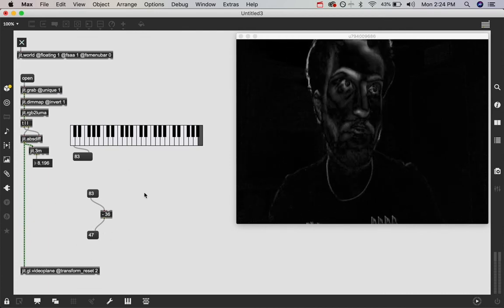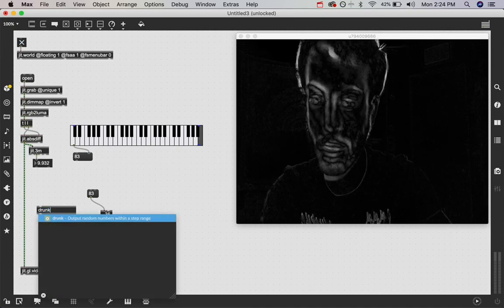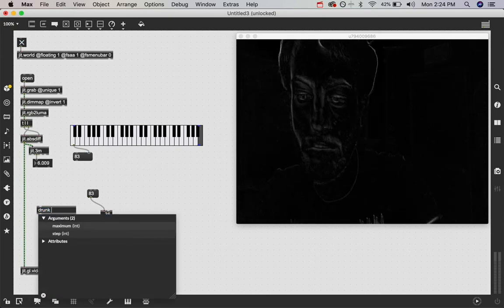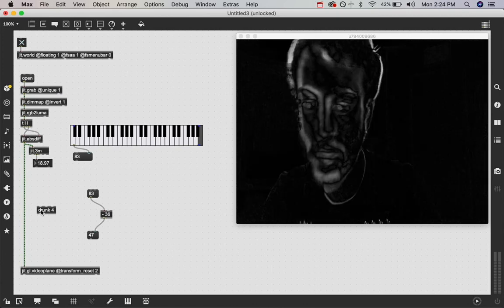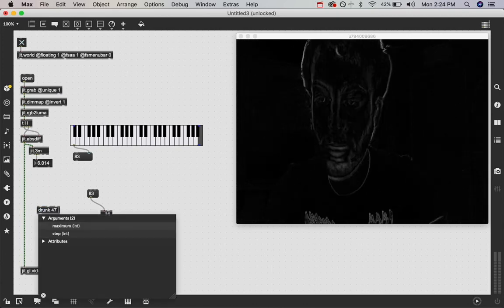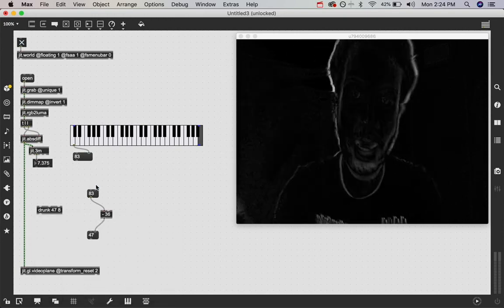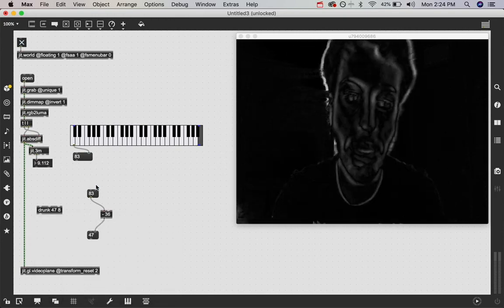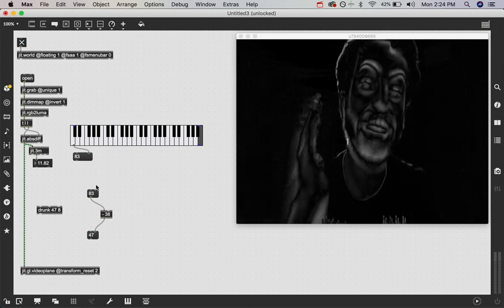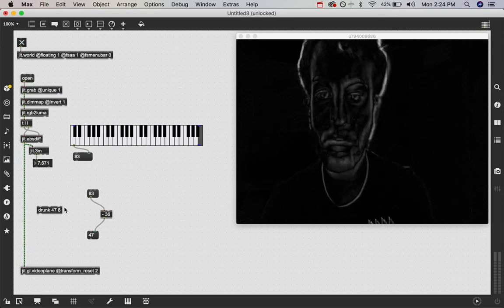So I'm going to create this object called drunk, which outputs a random number, but it does it in a special way where you define a range and then you define a step number. So the first random number that comes out of drunk can be any random number in your range, but then the next random number is going to be somewhere within that step range above or below.